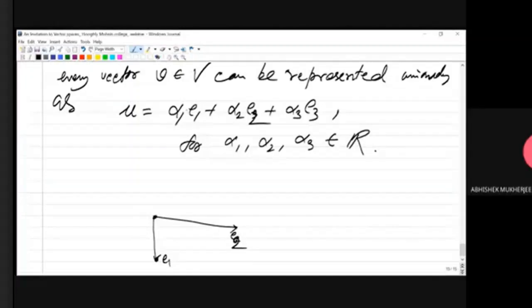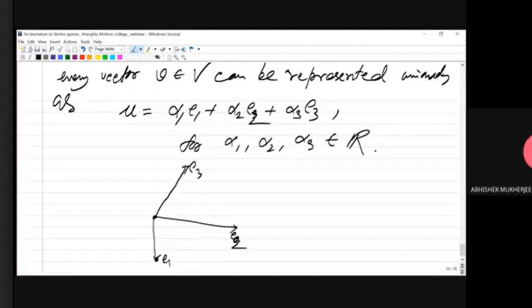Then you can define another vector. Suppose this is your E3, which is not sitting in the plane determined by E1 and E2, because we are in R3, so we assume the axiom of geometry that all planes are proper subspaces of R3, right? Since the plane determined by E1 and E2 and the origin is a proper subset of R3, you can always have a vector outside that plane. So this way you can consider any E3.